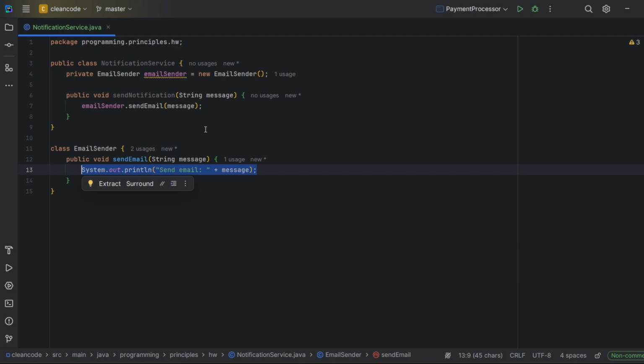So this class actually violates the dependency inversion principle, which means that a high-level implementation should not depend on a low-level implementation. Instead, they both must depend on abstractions. So how can we fix this?